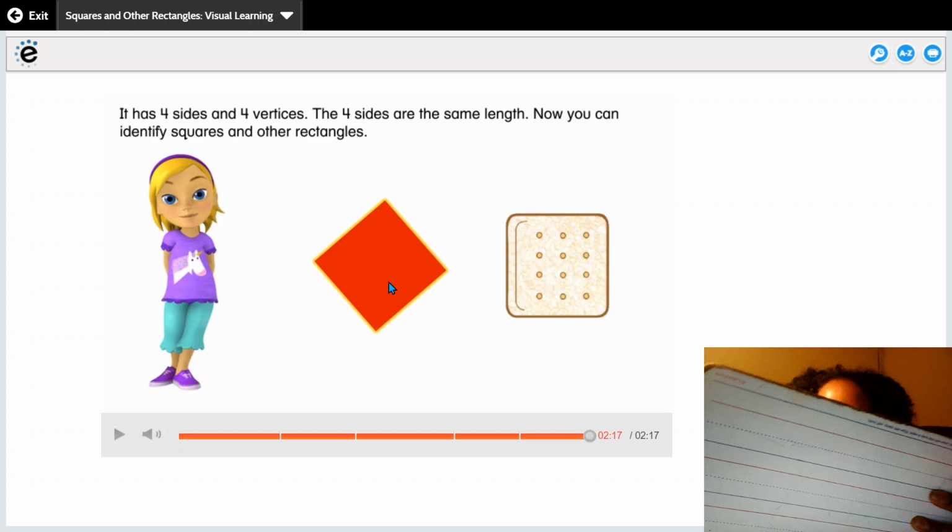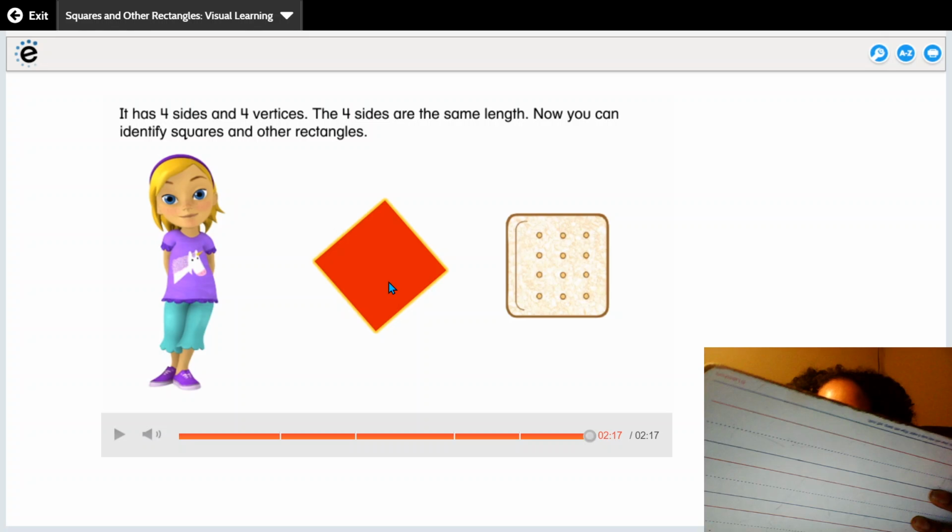Okay, so talking about squares and rectangles, so easy. We got this. We've been working on squares and rectangles since the beginning of the school year, so we can fly right on through this. On our practice, they wanted us to recognize which ones were squares and which ones were rectangles. On this first one, it looks like they put an X on what shape. Can you tell what shape that is?